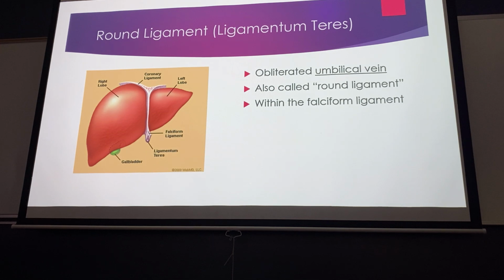The round ligament basically is the obliterated umbilical vein. So with the fetus, whereas in the heart we had blood that rather than go into the lungs was being skirted by 2 structures, one of which was the foramen ovale and the other one was the ductus arteriosus. It basically prevented venous blood from going back into the lungs and the aorta and then being returned back to the veins itself.